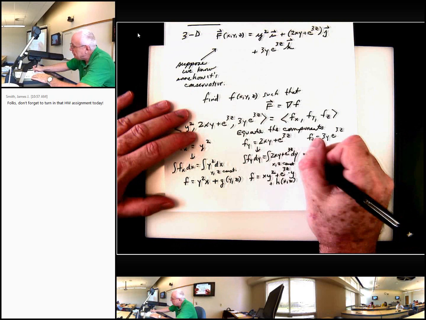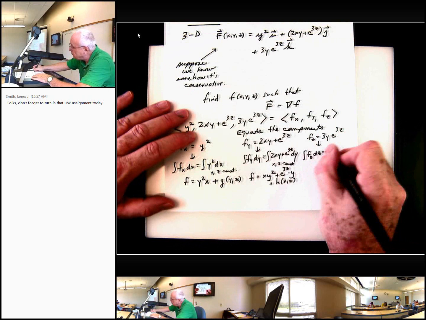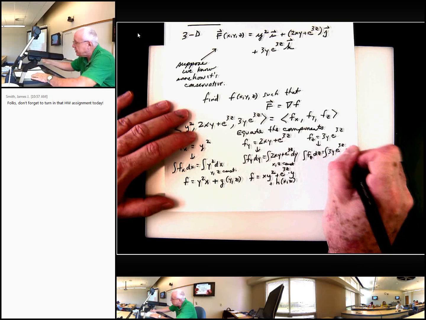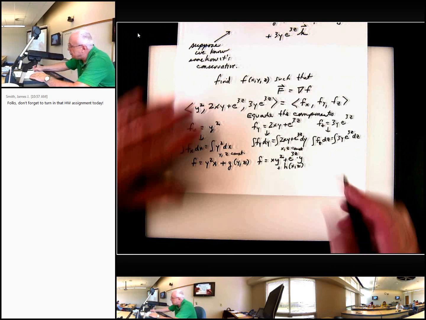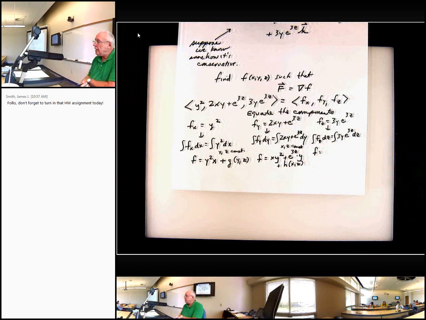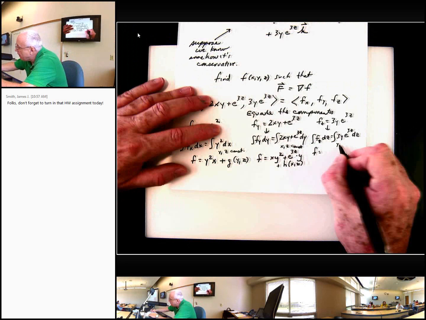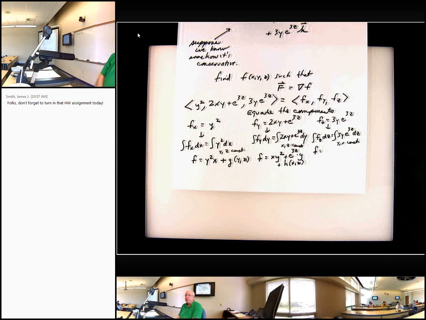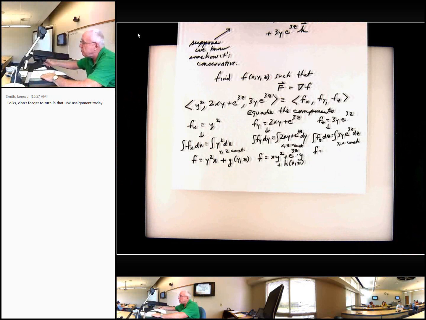So the integral of f_z dz equals the integral of 3y e to the 3z with respect to z. All right. So again, that left side is going to just be our f function. And in our integral, y and x are constants. We don't have an x, we do have a y. z is our only variable, so we're going to do that antiderivative of e to the 3z, and we're going to quickly know how to do that.